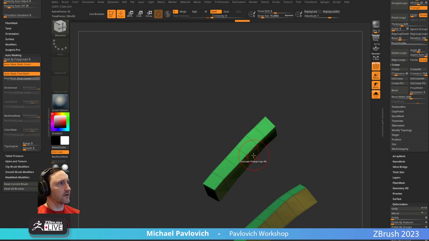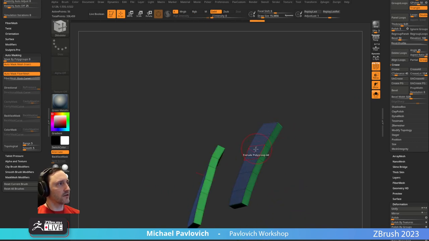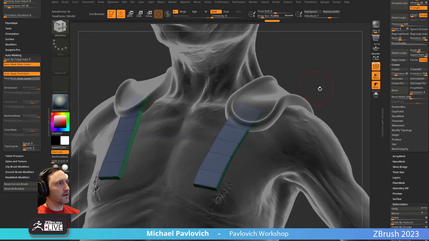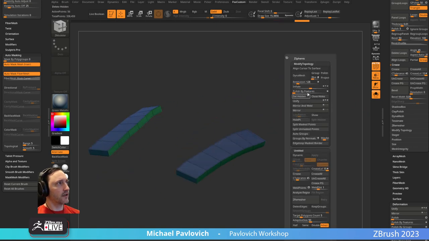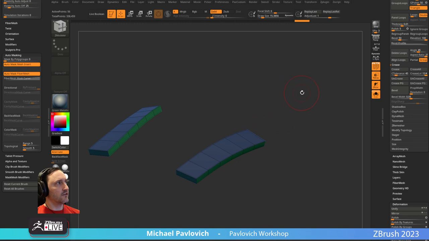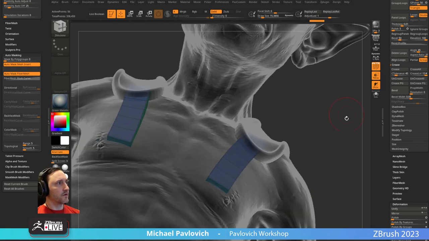It's a little thick, so again, extrude polygroup ball, just hold down Shift, and then that'll pull along the surface normals for those polygroups here. I'm gonna go ahead and mark this top one and mark this bottom one, because now I can go through here and do a polish by feature and just straighten those out a little bit. So we've got the start of a strap.